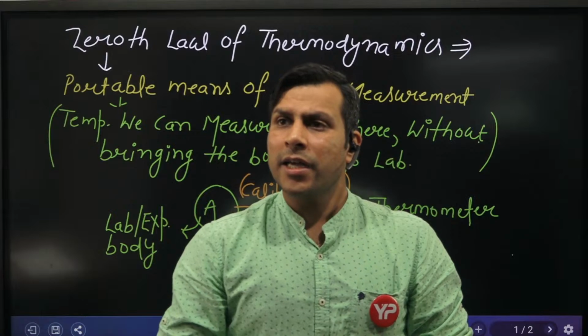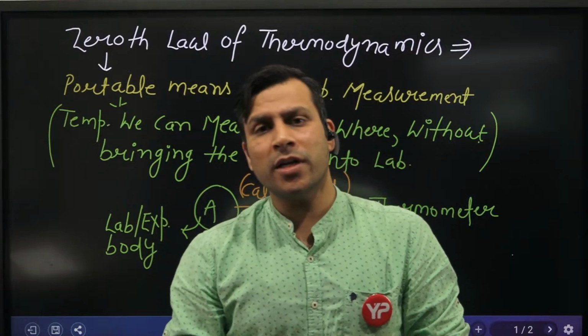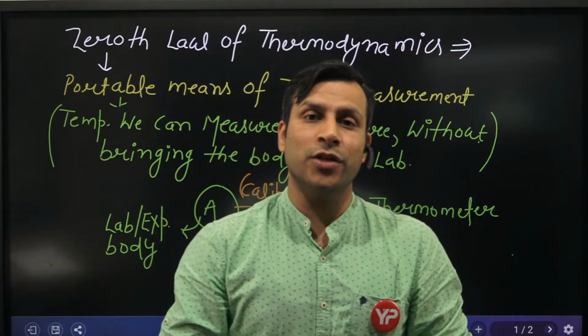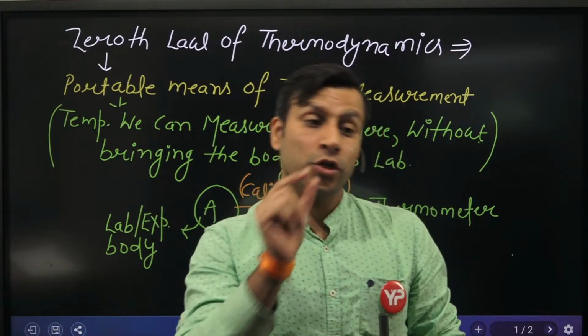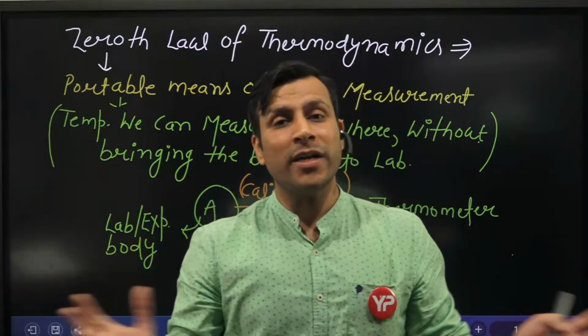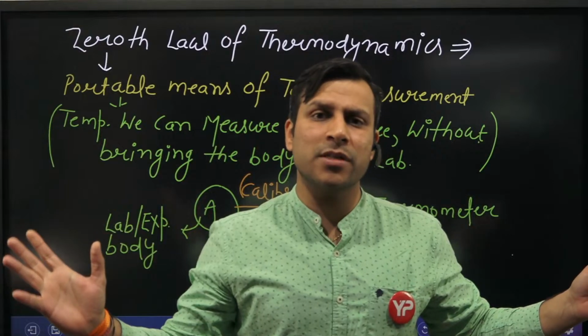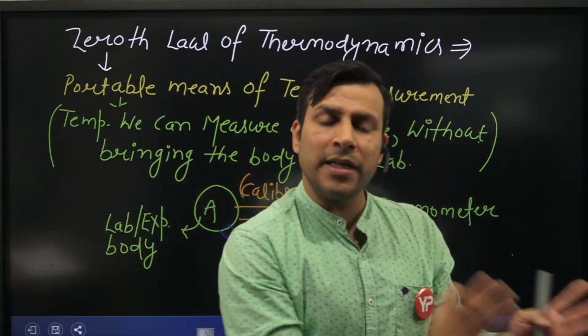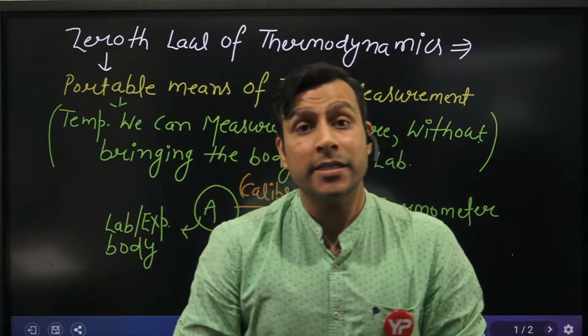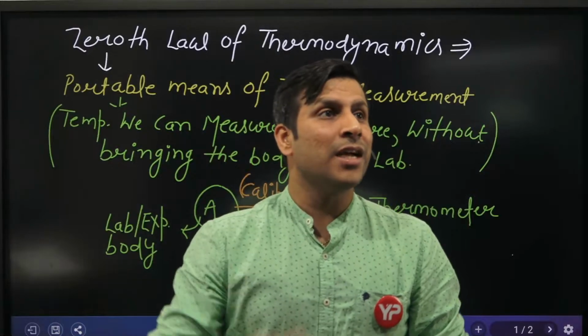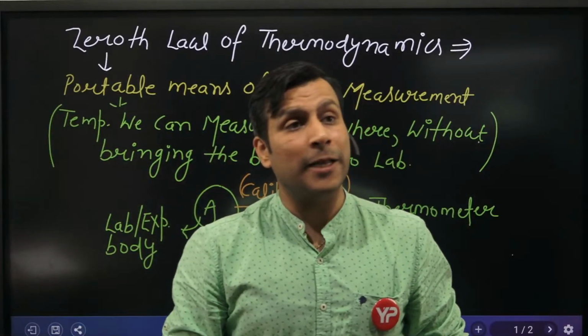They are not fixed, guys. You cannot just say the ice point is 0 and the steam point is 100. This is actually an incomplete definition. When you say 0, you need to mention 0 degree Celsius, because the ice point and steam point are different in different temperature scales. We have different temperature scales: the Kelvin scale, the degree Celsius scale, the Fahrenheit scale, the Rankine scale, guys. There are lots of types of temperature scale.